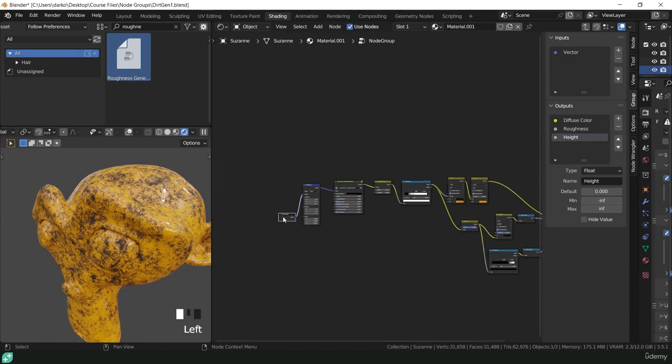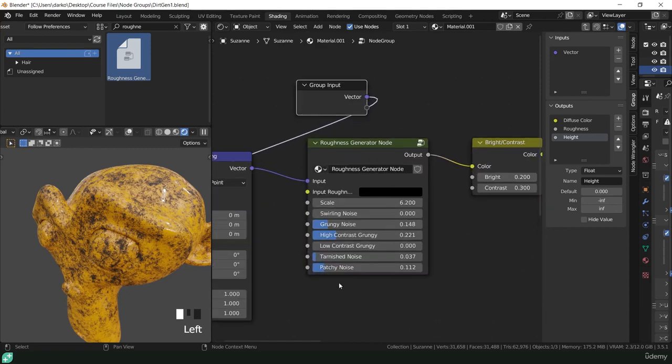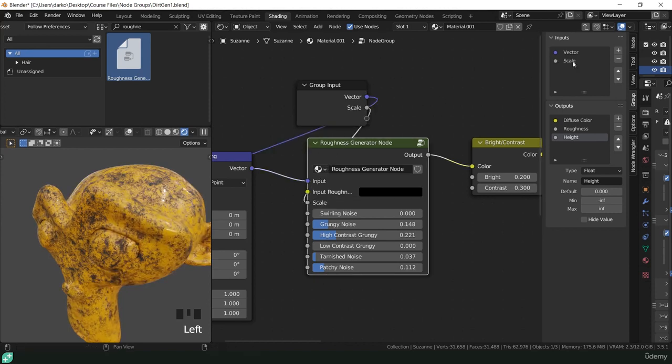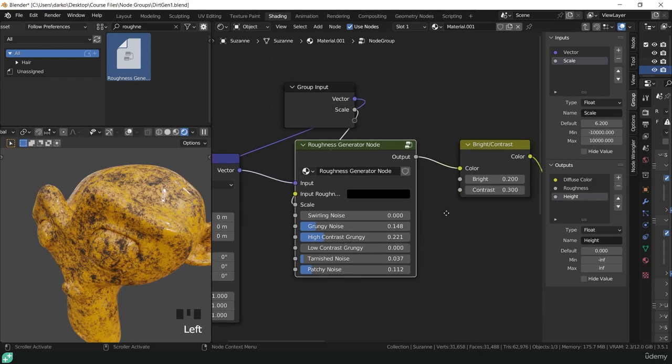Now let's go to our group inputs. So there are a couple of group inputs we might want. Now in this roughness generator on its own, I don't think we really want many of these. Maybe we want to take the scale and plug that in. So we have scale. Now by default, scale is going to come in as a float with a default value of whatever we have selected. And I think that's fine. Minimum and maximum are 10,000 and negative 10,000, but I think we'll keep those where they are for the moment.